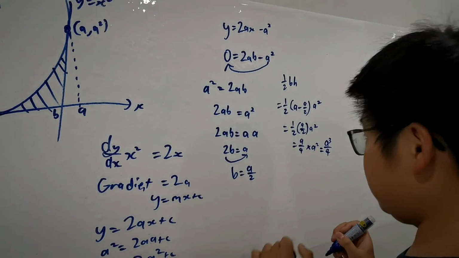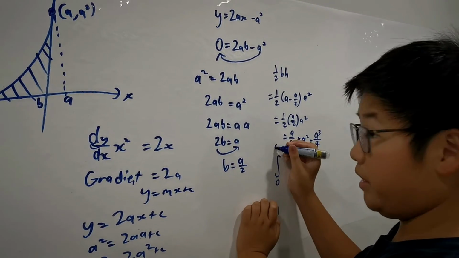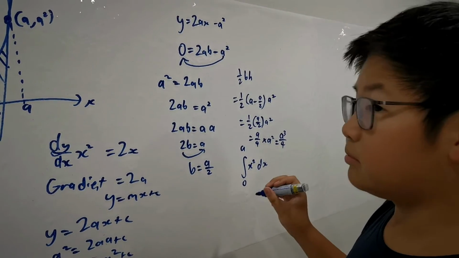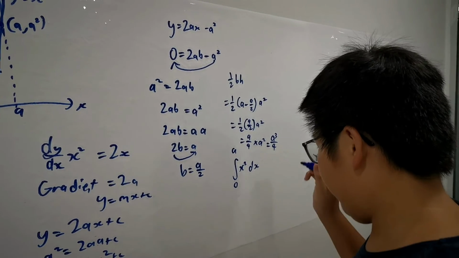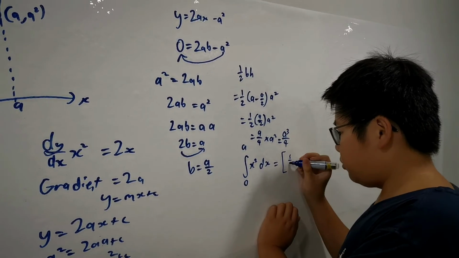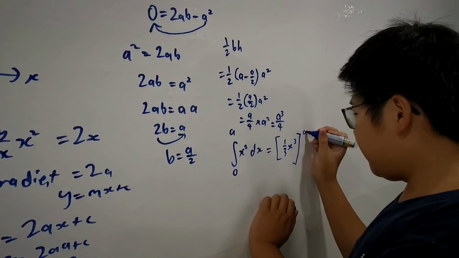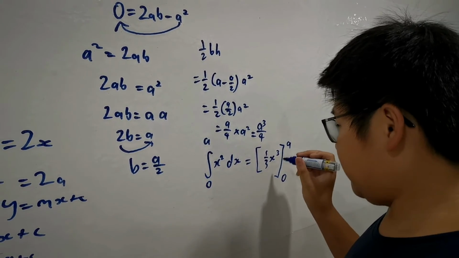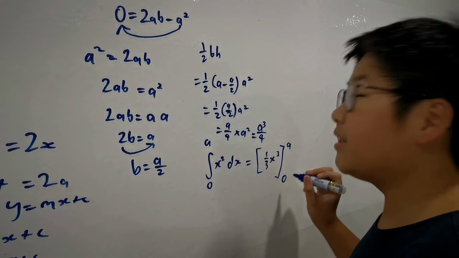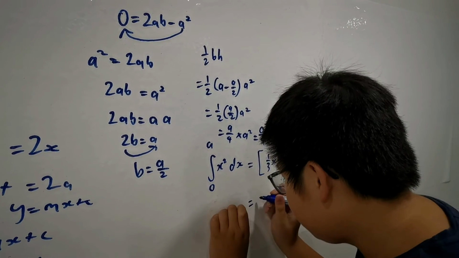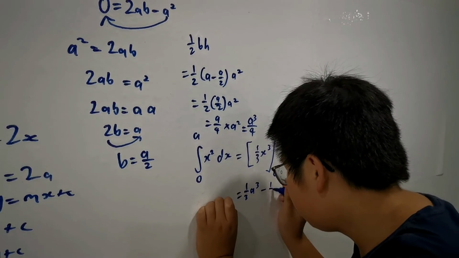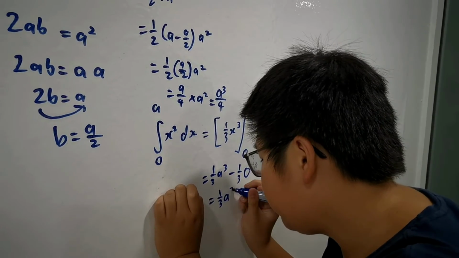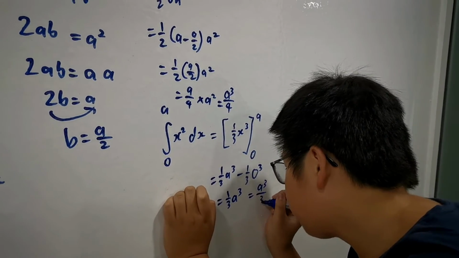Now to find the integration, we have to integrate from 0 to a of x squared dx. Now you might ask, what is the integral of x squared? It is 1/3 x cubed. Again, we'll put these limits here. To do the further integration, you have to first integrate this, then sub in the upper limit, subtract the same thing but you sub the lower limit. Because this essentially reduces to 0, it becomes 1/3 a cubed, which we can write as a cubed over 3.